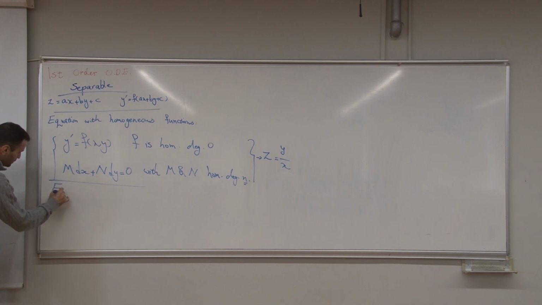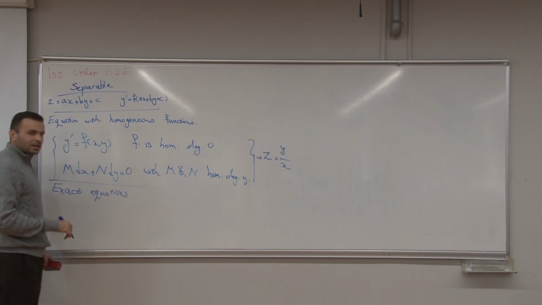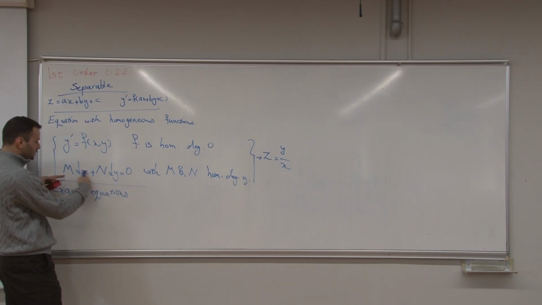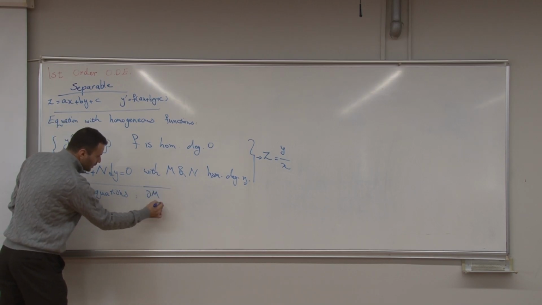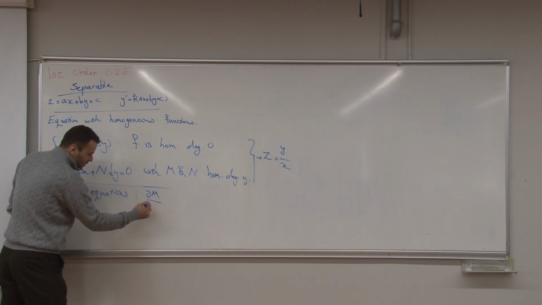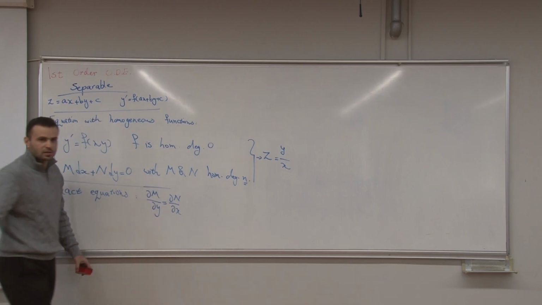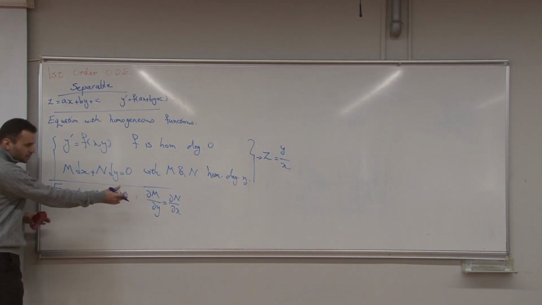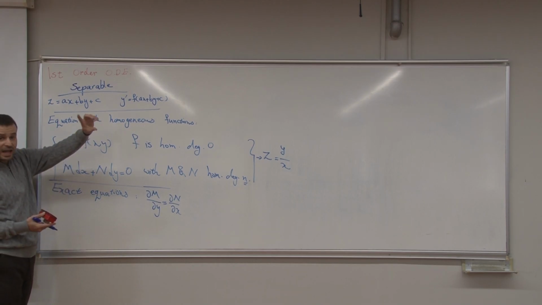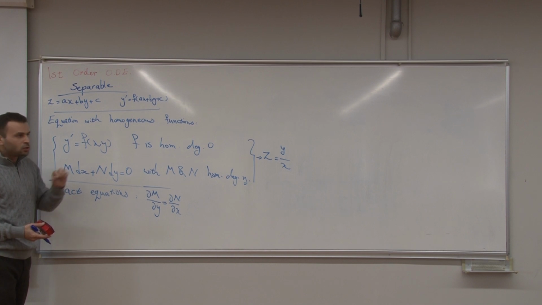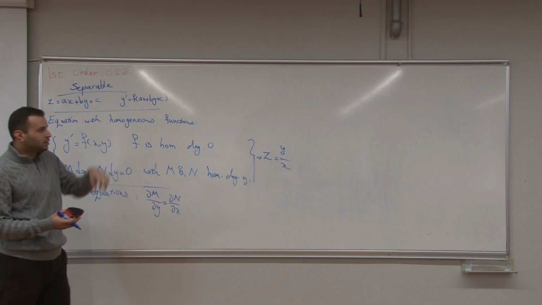Exact equations. And what was the condition for exactness? If you have some equation which is in this form, then we need to check that the derivative of the coefficient of dx with respect to y is equal to the derivative of the coefficient of dy with respect to x. Okay? If this is satisfied, then the equation is exact. And what we need to do is recover f from its partial derivatives. So what we do is integrate, differentiate, integrate.